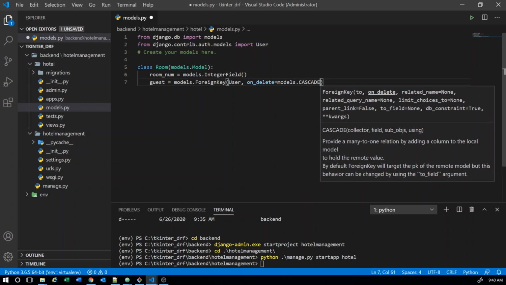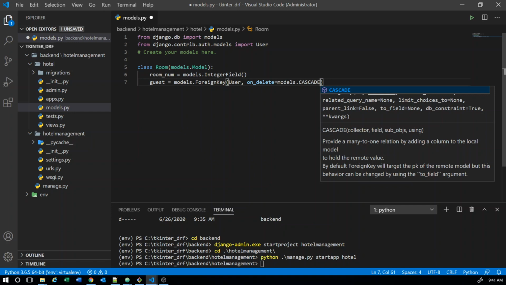So basically, if we delete the user, then obviously we have to remove that user from a room. In other words, if the guest is not there, then it's kind of an empty room, right?